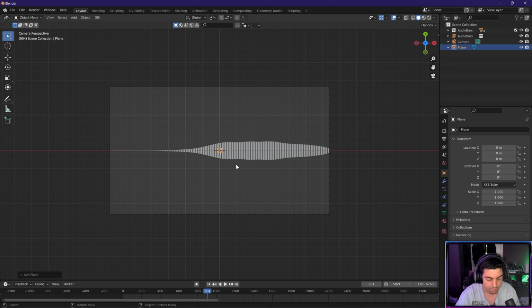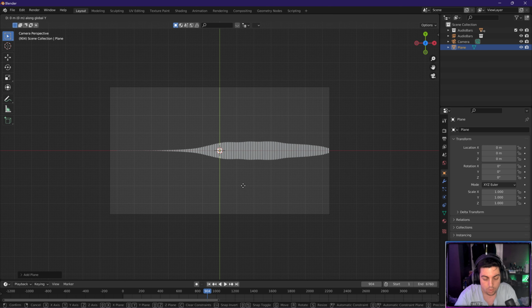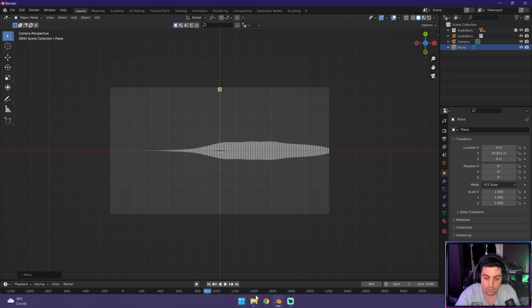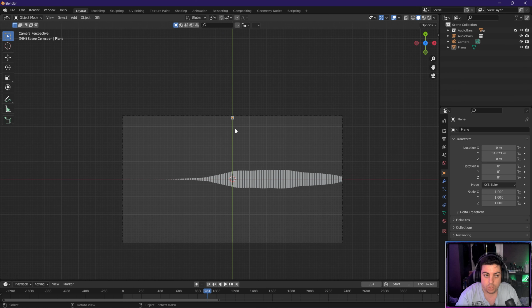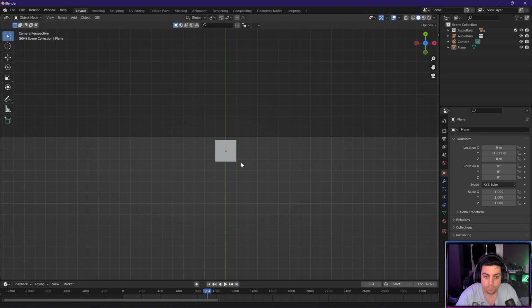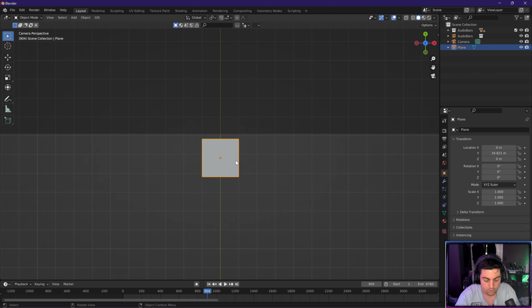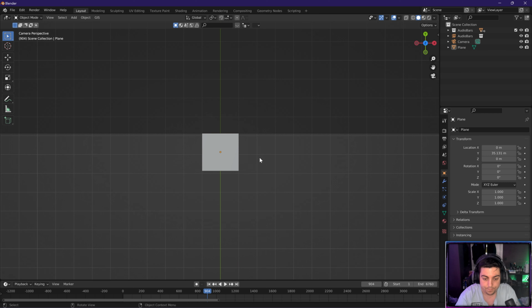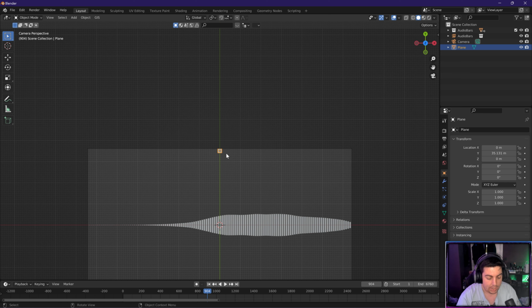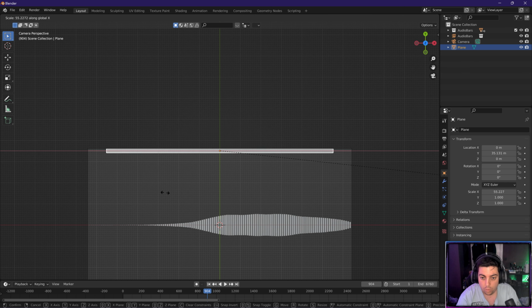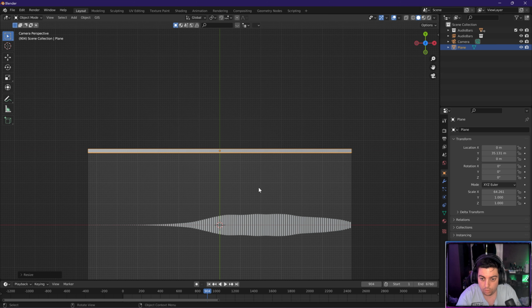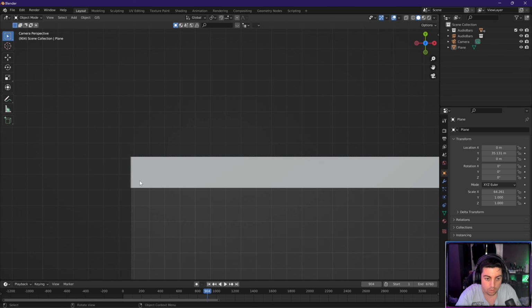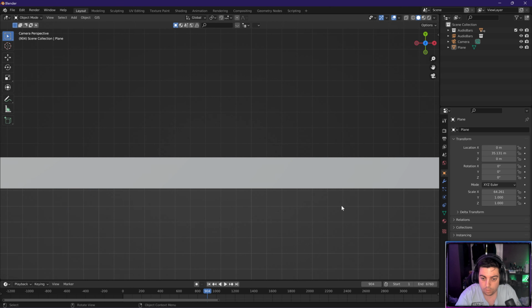Mesh, Plane. And we're going to move that to the top. Ooh, that's scale. Move it. Ah, oh, that's on ZY. Move it to the top, like so. And then we're going to zoom in. So, Shift, middle click to drag. GY, bring it up. It can be a little bit outside, doesn't have to be perfect. And zoom out. And then we're going to scale it along the x-axis to the whole width. And this you do kind of want to get perfect, so just zoom in to that camera border. It's pretty good.